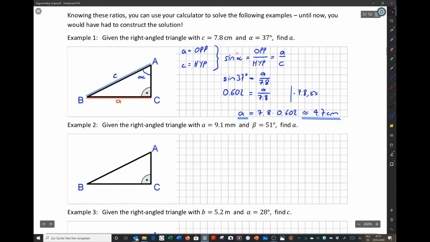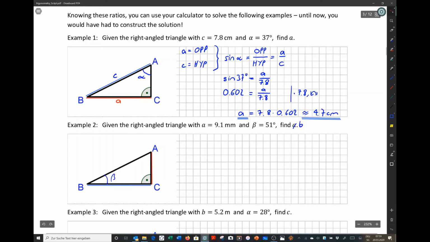Note that I have not used the brackets for the sine of alpha or sine of 37 degrees. We don't have to use them here when it's clear to what the sine of refers to. And since we mathematicians like to write as little as possible, we typically don't use them. Now, to be honest, it's not only for being lazy, but also if there are too many brackets, the whole thing becomes very difficult to read.